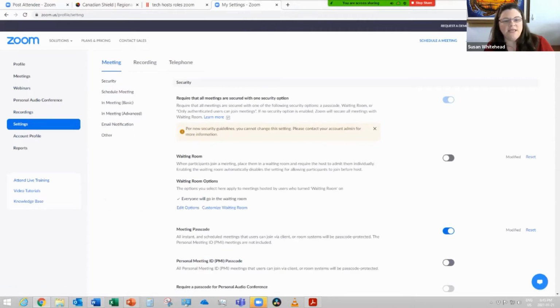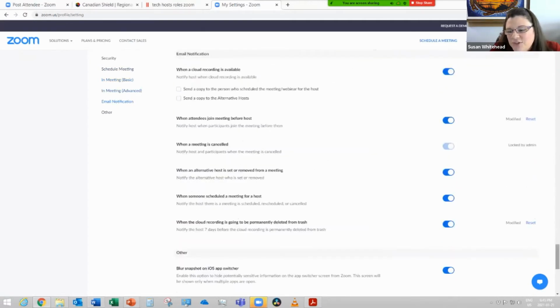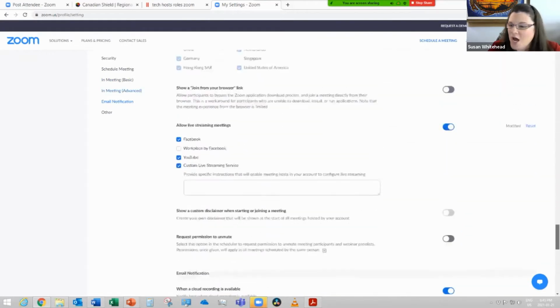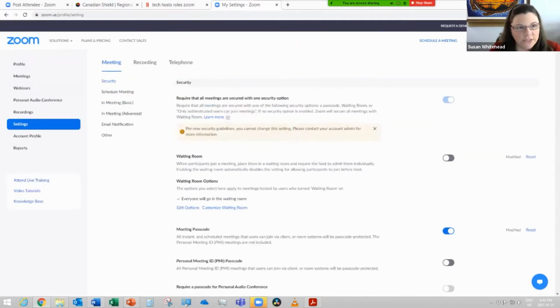So when you click on settings, you get these universal settings. And what I mean by universal is that these are the settings for your entire Zoom account. There's another set of settings, which is actually in the meeting, and I'll show you that in a little bit. So along the side here, under the Meeting tab, it talks about security, it talks about basics of in the meeting, it talks about email notification, and if you saw that spin all the way down, there are a lot of settings. So I'm not going to go into any depth, but I do have some good news.